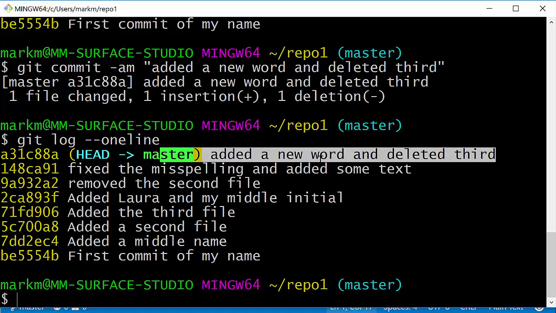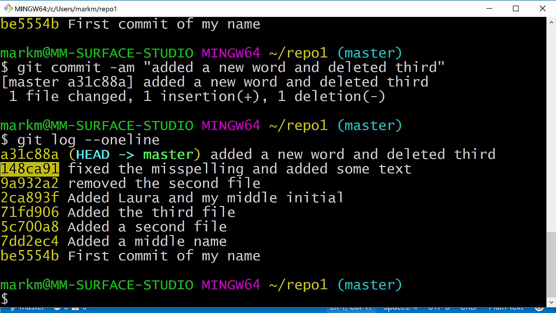Now what I want to do is I basically want to revert those changes. I want to go back to the state where we didn't have that new word and the deleted third. So I'm going to git revert. I'm going to revert to the previous version that was good.